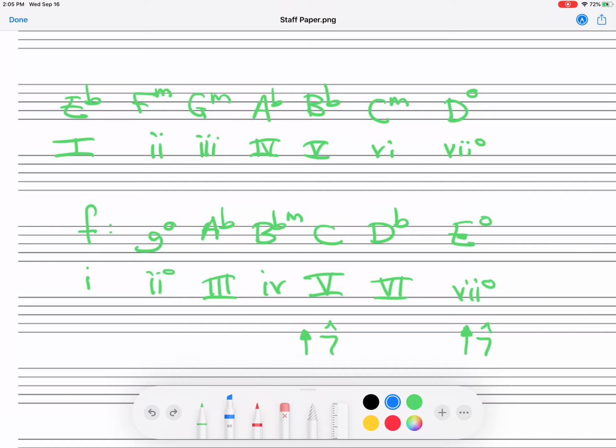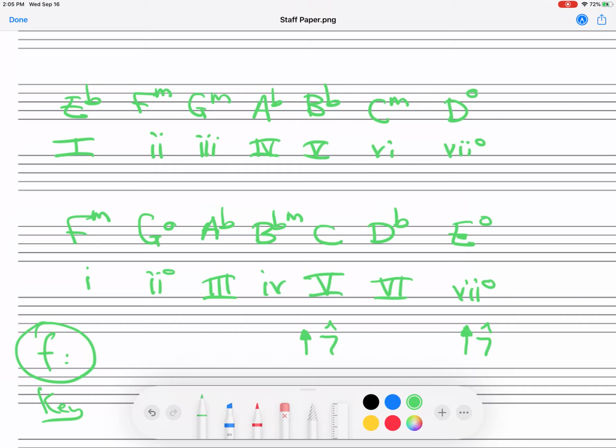I noticed one thing I did over here on the bottom. When we write our chord symbols, we should keep the roots uppercase. Now, because I started out in F minor, I wrote this as if it was a key. I'm going to write it as a chord. So F uppercase minor. Let's keep that consistent. We write lowercase if it's the key, but for chord symbols, we're only going to use uppercase letters.